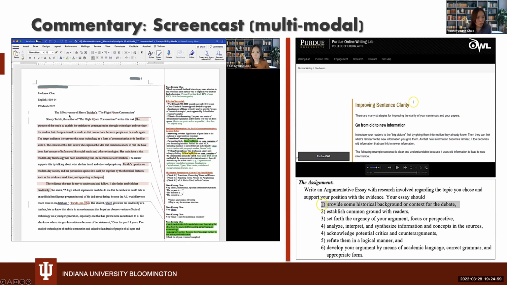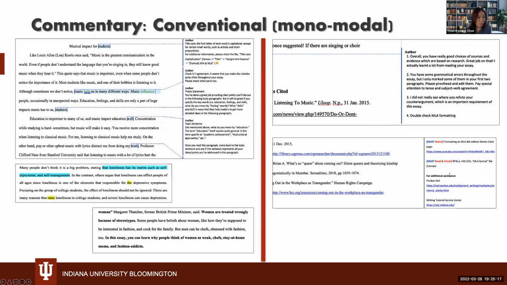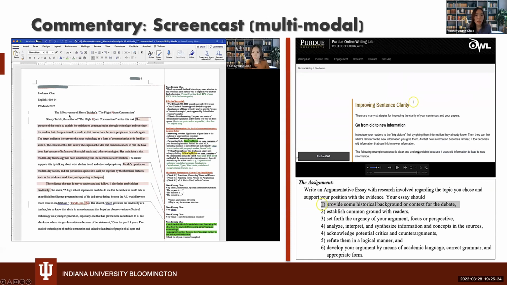So for instance, as you can see here, this teacher screen shared the Purdue OWL web page during the recording, directly on the screen, to show the student an additional resource page. Which is very different from what you have seen here. Here in the written comments, the teacher just put the link, right? But instead in screencast feedback, the teacher shows the link and the page on the screen.